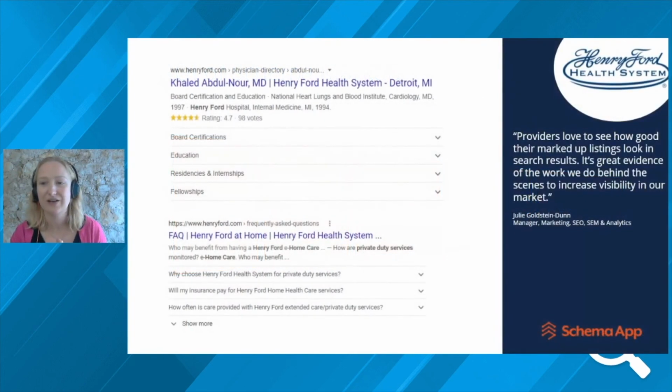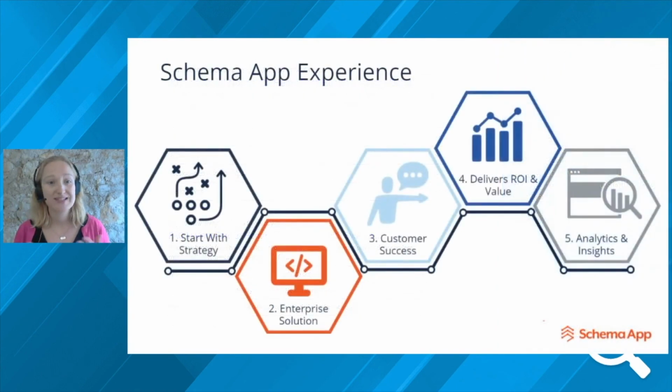And I really loved this example with Henry Ford. Julie was talking about her goal as a center of excellence within Henry Ford was to show value to the physicians and how she was helping them drive bookings in order to fill their calendars and drive revenue. And so what she said is she was able to tell the story about how structured data was giving them visibility in the markup by showing the rich results that she was able to achieve there. And through our partnership, we're able to help her see how to think about this content and how she can motivate those physicians to fill out that information in order to get to that result.